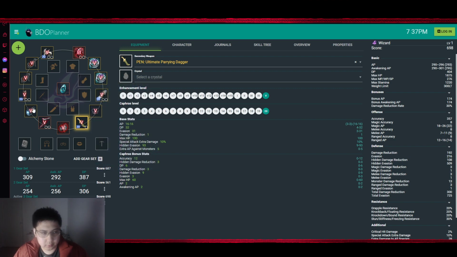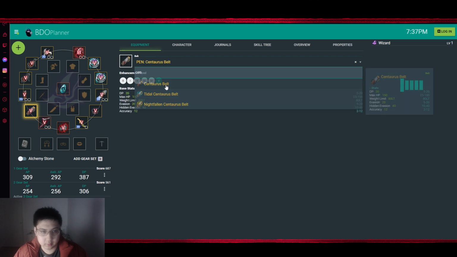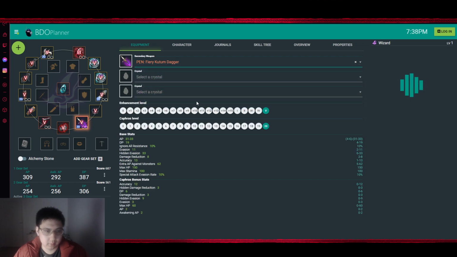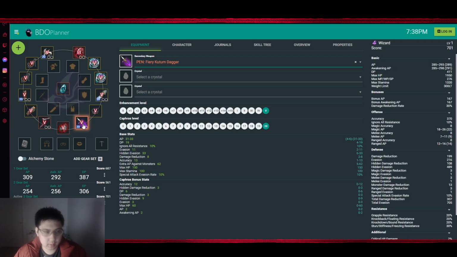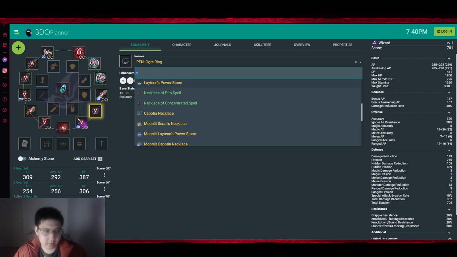The other option you can also do is, instead of having pen Valtara, you can have a pen Centaurs. Run a pen Centaurs here with a pen Kudum, or you could run both, a powering and a Centaurs. And the strength about endgame evasion is it's very flexible in terms of its build path, right? And in terms of super endgame gear, like 710, 720 gear score, maybe you're looking at a pen Debaraka, maybe for some godly reason, somehow get a 10 Debaraka.